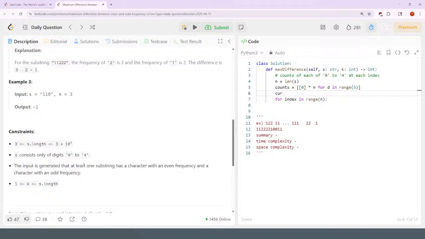You can say current counts is going to be all zeros, and for every index the value is going to be s at index made into an integer.